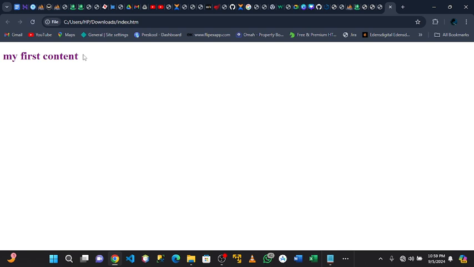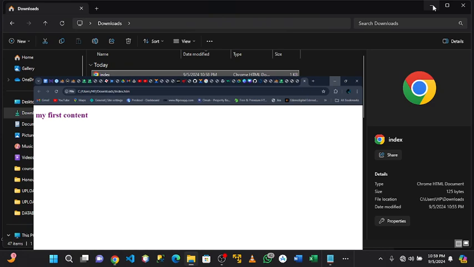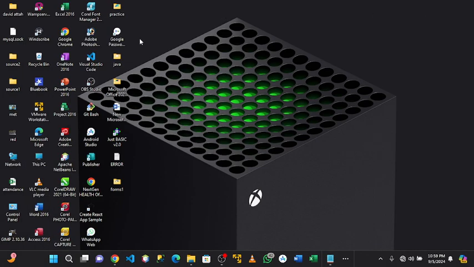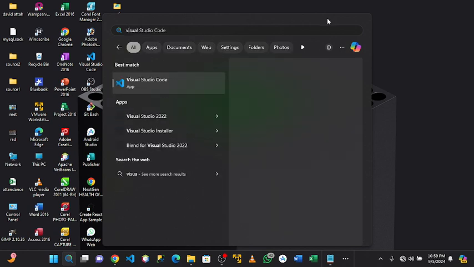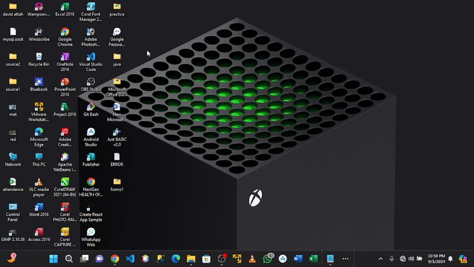And if you want to do it for your Visual Studio Code, I think I have a video there that you can watch. But don't worry, I will show you how to do it on VS Code also. So let's work on Visual Studio Code. Same thing, you minimize it. As you can see here, I have my Visual Studio Code here. If you can't see it on your desktop, you can search for it here. You can type Visual Studio Code to search for it. But for me, I have mine here. So let me just double tap on it.